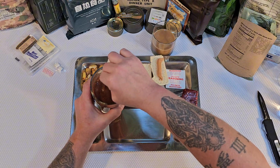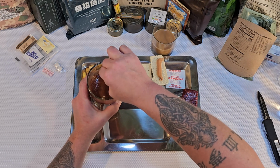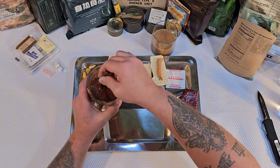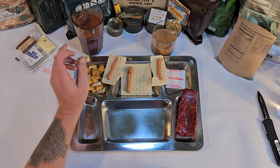Shaking it in that pouch is definitely the way to do it. It mixes up a whole lot better than trying to do it with a spoon. But that Ziploc was broken, and I really didn't feel like shaking chocolate drink powder all over the table and making a giant mess. Even though that's what we do, sometimes I just don't want to. All right, we'll come back to that.